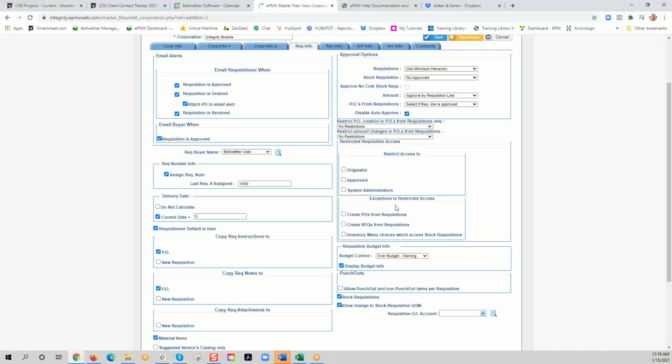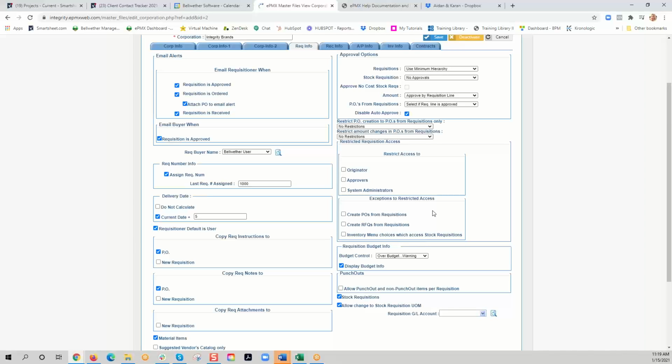Now, I don't want to go into a lot of details about this unless you guys have questions or scenarios about this, but I just want to give you an overview. These restrictions here are generally used when you're creating a corporation. I'm going to give you Excel Site Rentals as an example. Excel Site Rentals has one corporation. They do not have a multi-corp setup in EPMX. However, they have 3 locations. They have their main office, they have a Michigan warehouse, and they have a PA warehouse. So we could have set them up with more than one corporation, but we decided not to for several reasons.